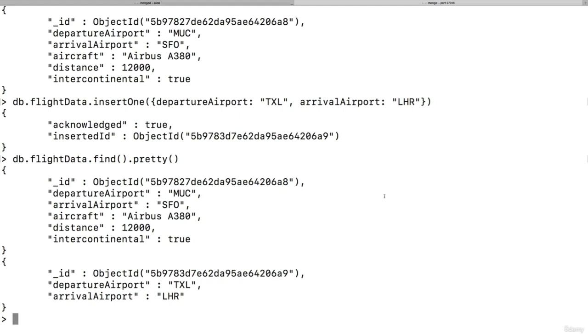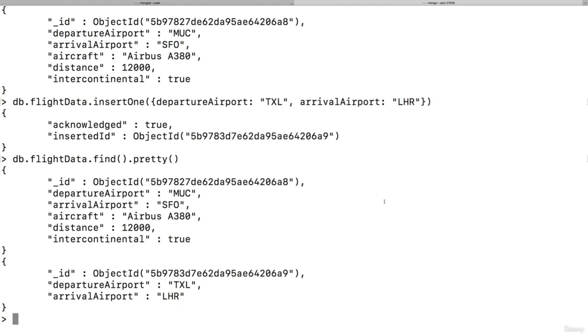Now we'll dive a bit deeper into schema design and how we should structure our data in a separate module, but I also want you to take away and keep in mind that in MongoDB, two documents in the same collection don't have to have the same schema. Often you will have at least some intersections or completely equal schemas, but it's not a must. One other thing you have to know is that this ID, which is auto-generated, you don't have to use the auto-generated ID, you just have to ensure that you have a unique ID.